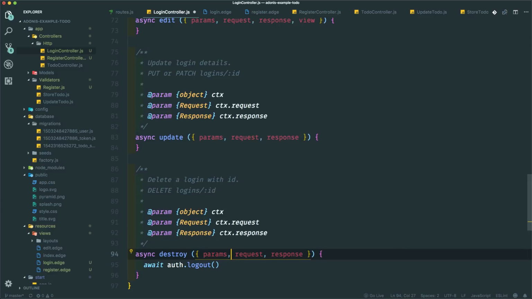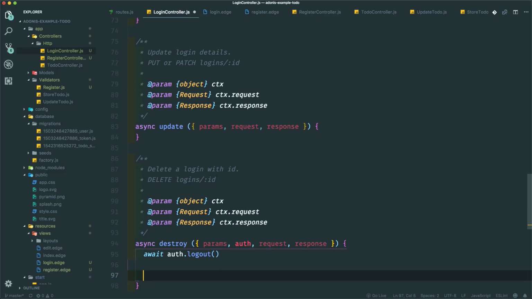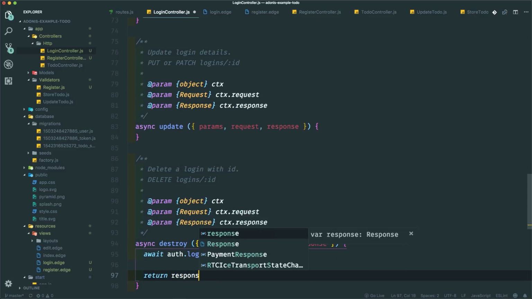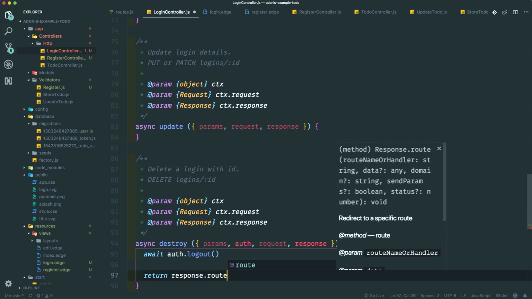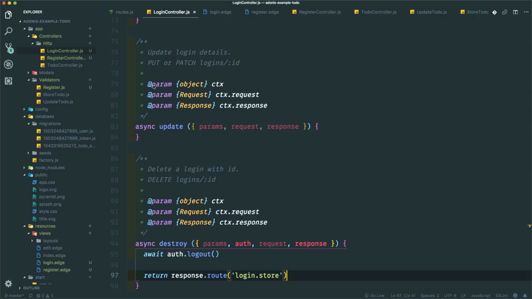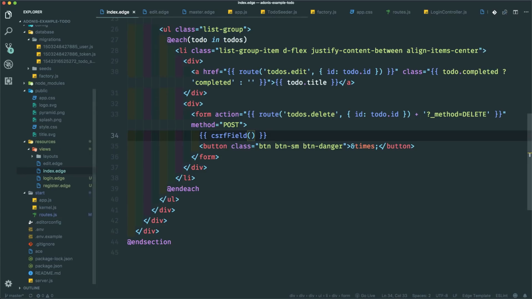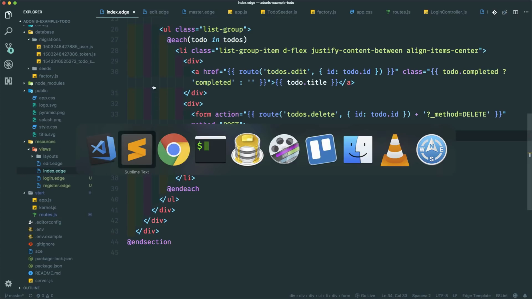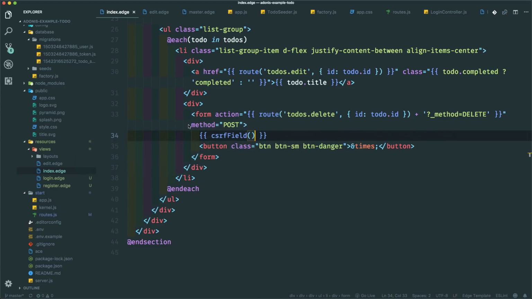We have to import auth. And then we can redirect response. Let's redirect to the login route. So login.store.